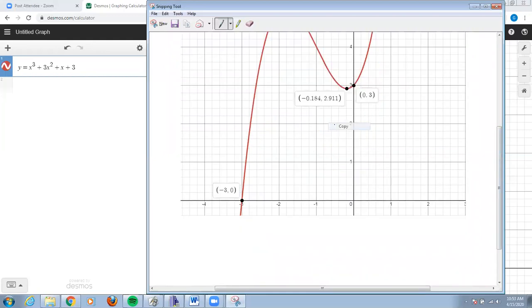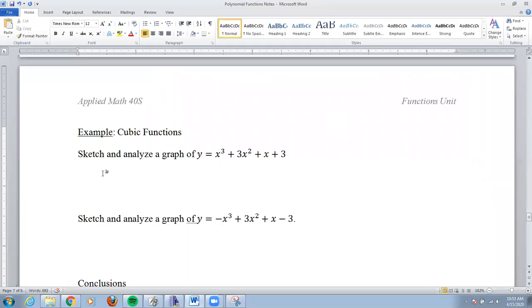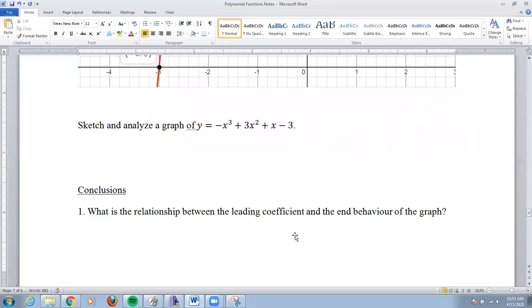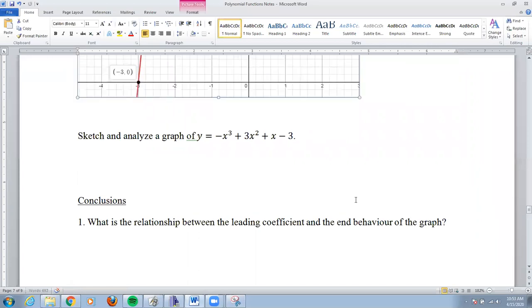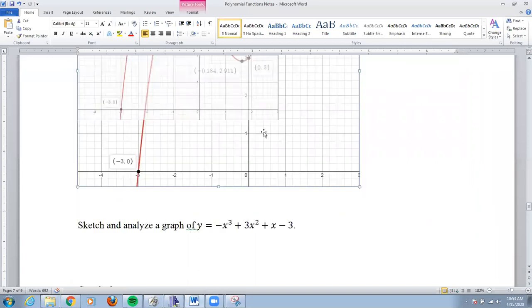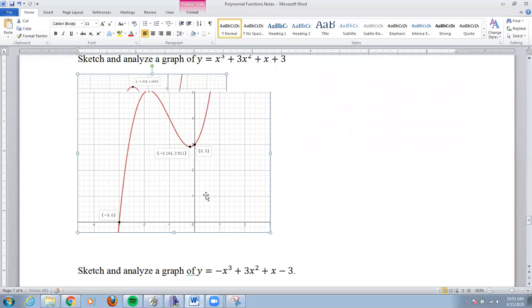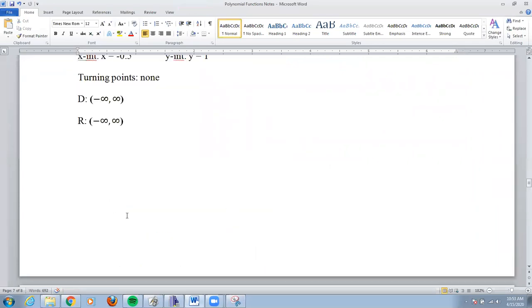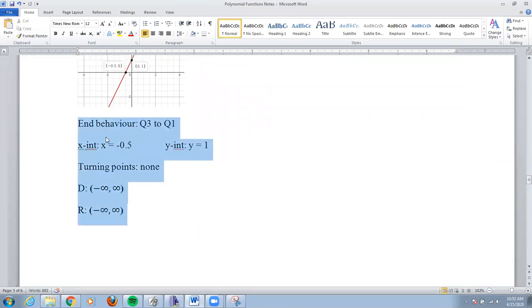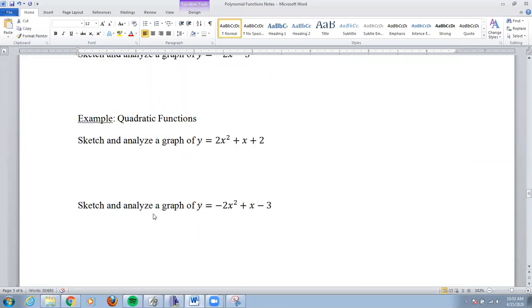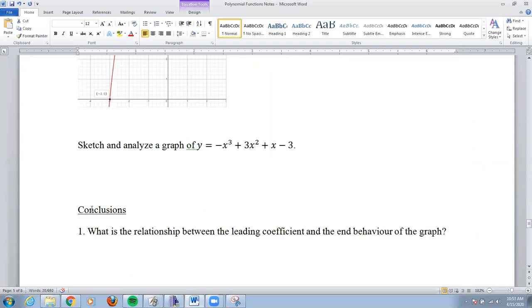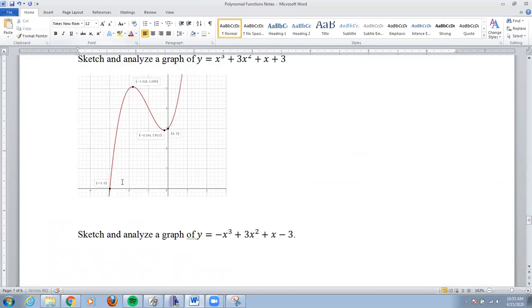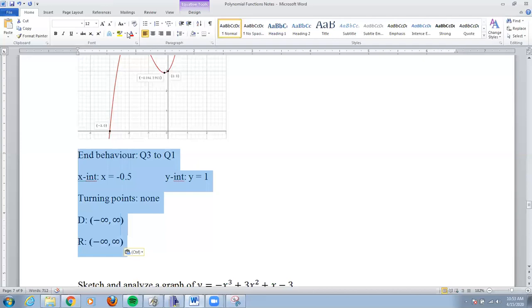Copy. And we will paste that into Word. Again, just shrink it so it doesn't take up the whole page. It doesn't need to, as long as you can see the numbers. Okay, good. And we're going to do all of this stuff up here. So I'll just copy paste and we will redo that. Let's do this in red so it emphasizes it.